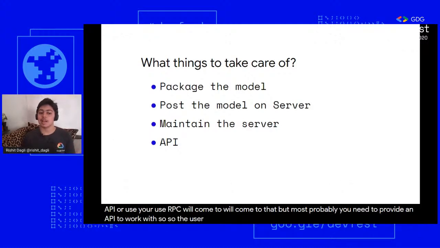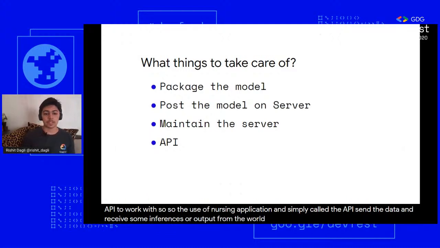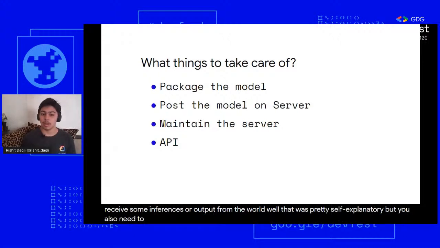So the user facing application can simply call the API, send the data, and receive some inferences or outputs from the model. This was pretty self-explanatory, but you also need to maintain the API, make sure the API is up and running at all times.